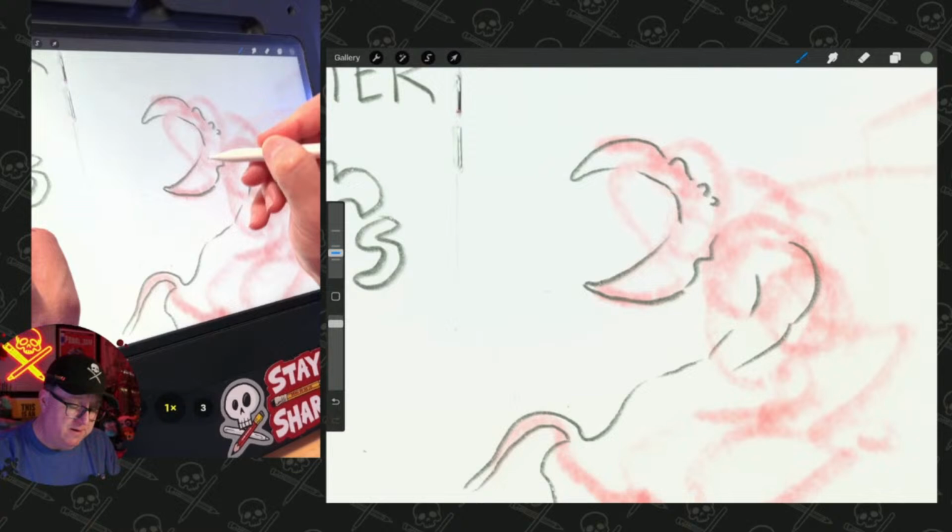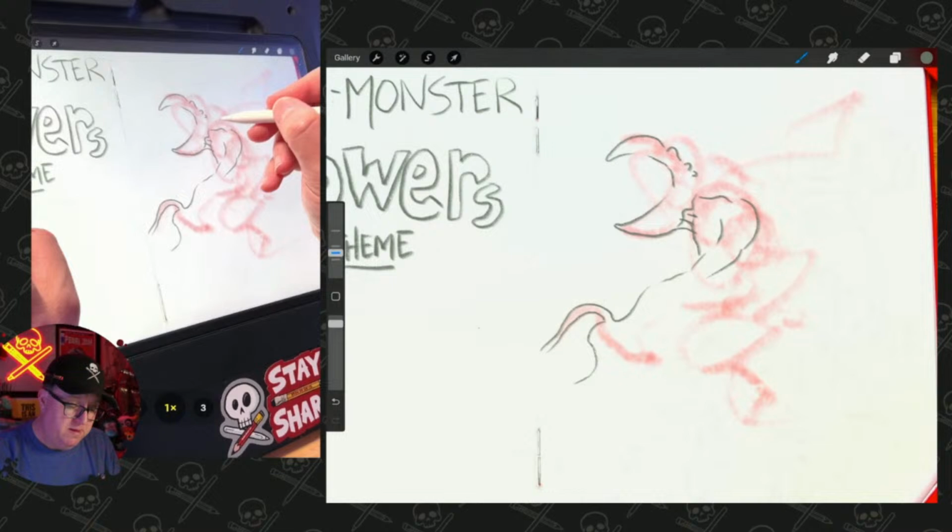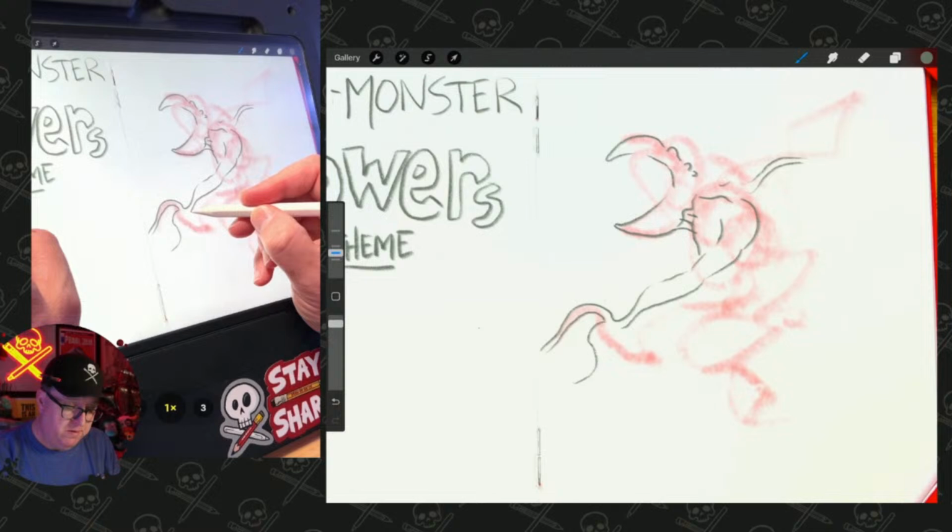I also kind of want it to look beautiful in some way, but also scary. So he's going to have rooted fingers and his feet will be rooted. He just popped up out of the ground. I think that's kind of fun.